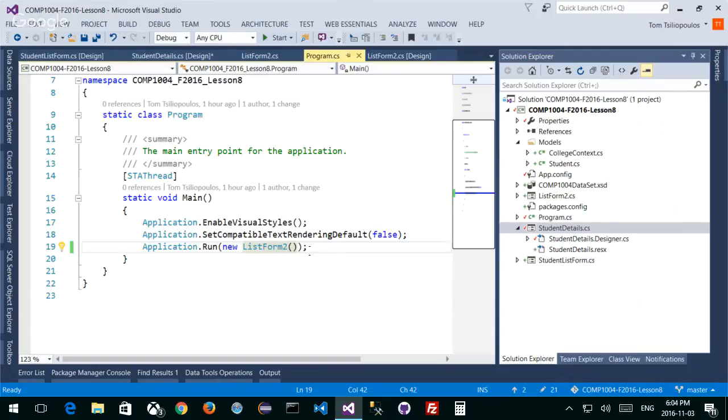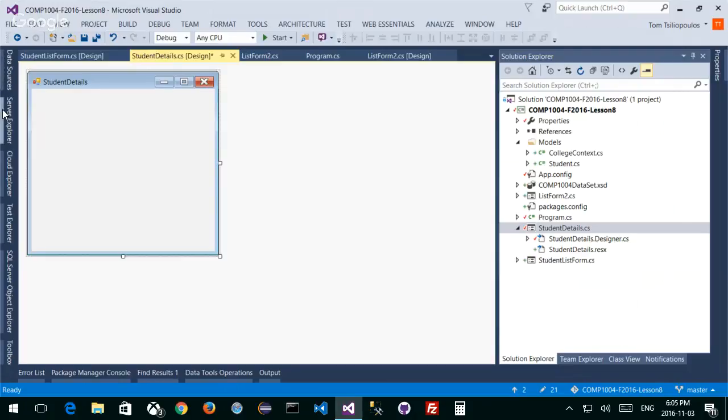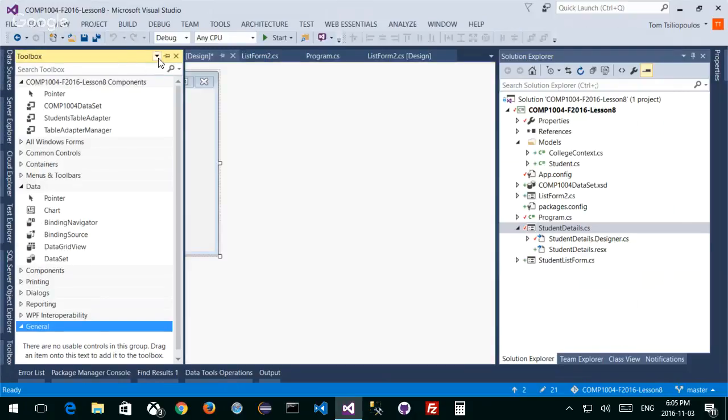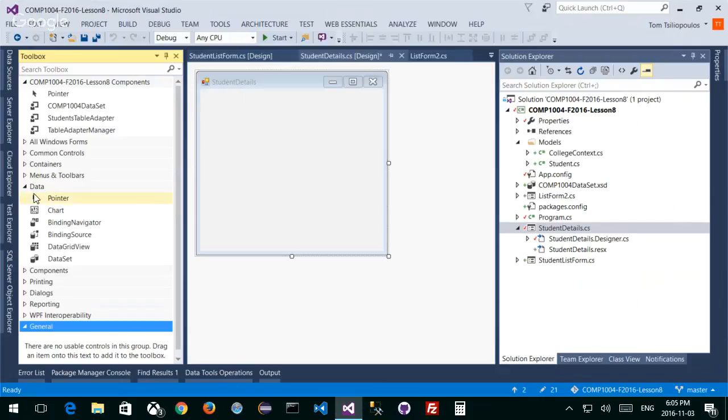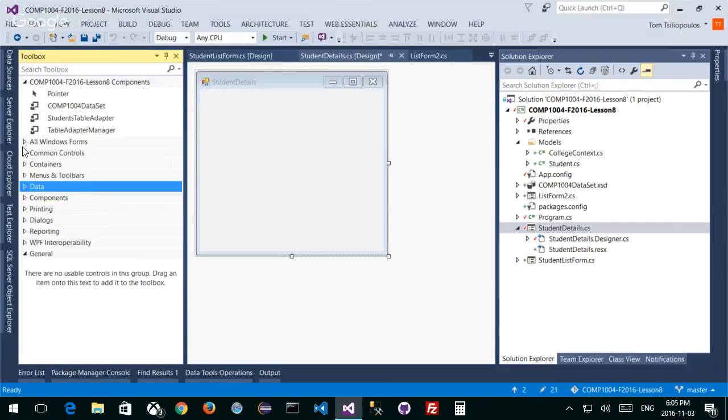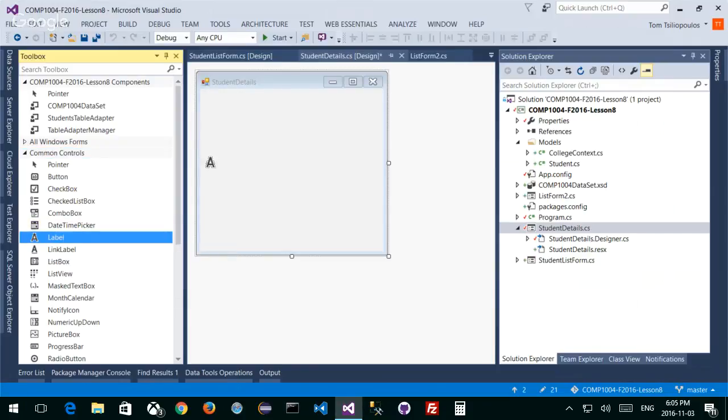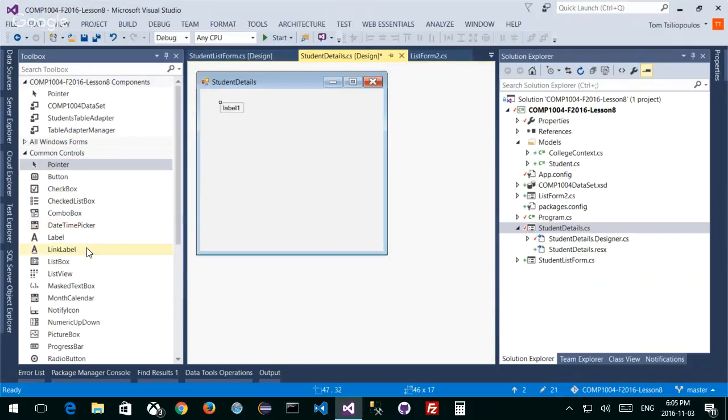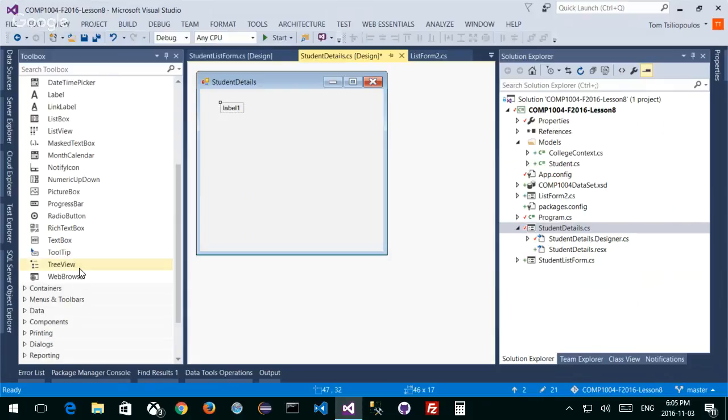For my program, I want to start off with instead of list form 2, we'll look at student details now, so we can see what that looks like first, okay? And we'll go to student details, and we're going to pull in some other objects here. So I'm going to go into my toolbox. And into my toolbox, I'm going to drag and drop some stuff from my common controls. For example, maybe a label and maybe some kind of text box. And we're going to just format these in a second. So here's my text box. So my label control is going to be like first name, last name, that kind of thing. I'm not going to talk about student ID yet for a reason, but I could.